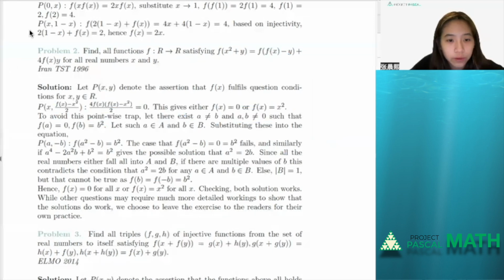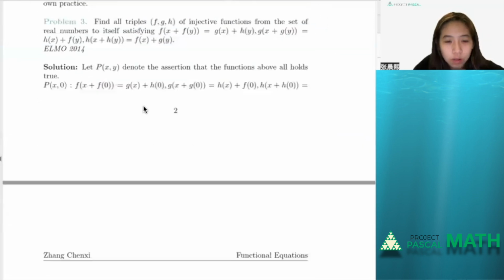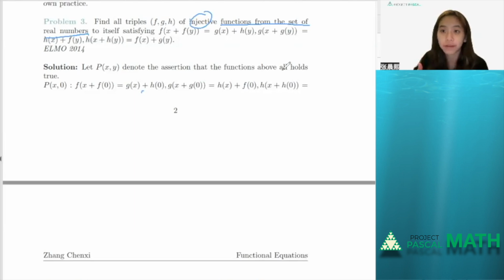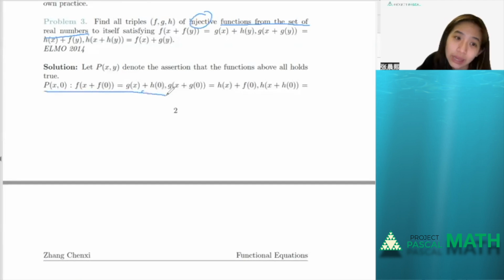Okay, Q3 is a more interesting sort of problem. So Q3, essentially you have that all these functions are injective. So you would love to make the right hand side a constant. So that once the right hand side is a constant, what is inside the bracket of the left hand side must also be a constant. So do the same, you sub in x and 0. Let's see what you get. And you're able to get these three equations.